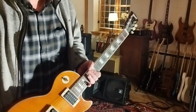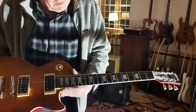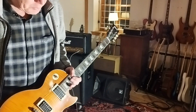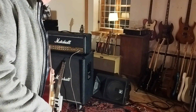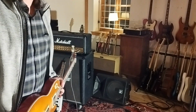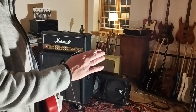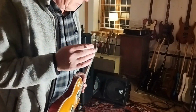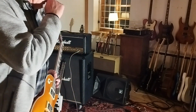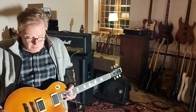So, today we will try to make some sound for this one. Wow! It looks like a classic Gibson. And for that one we have this nice Marshall JCM 2000. And okay, maybe it should be a... This is TSO. It should maybe be DSO. But nevertheless, this is what we got.